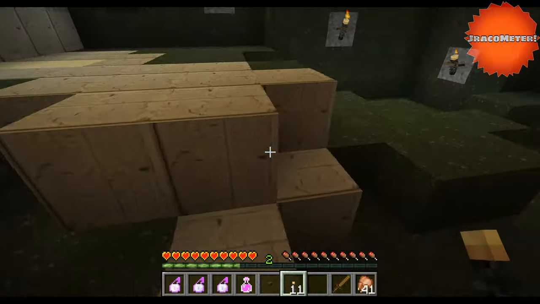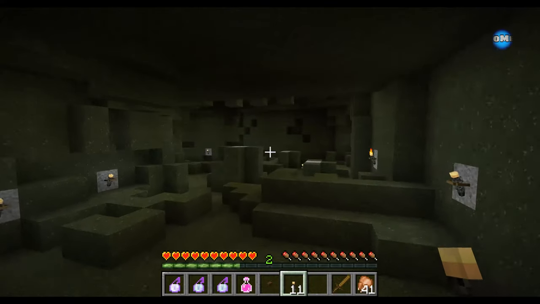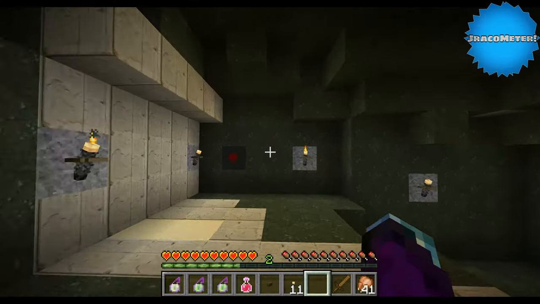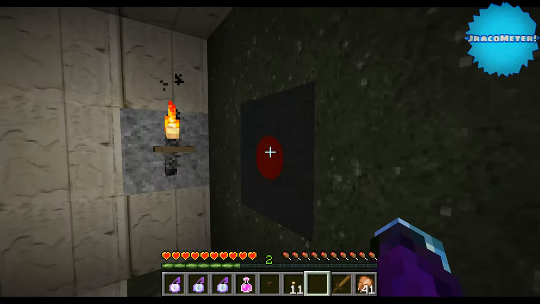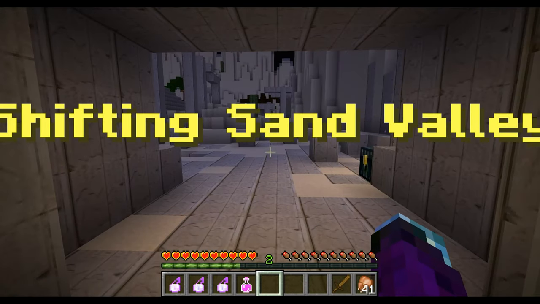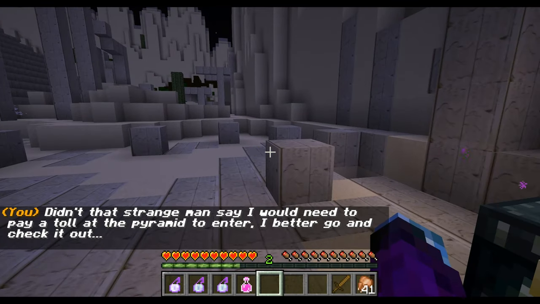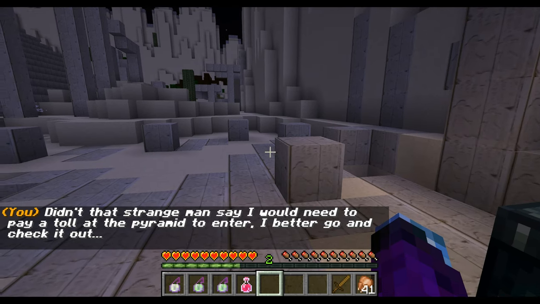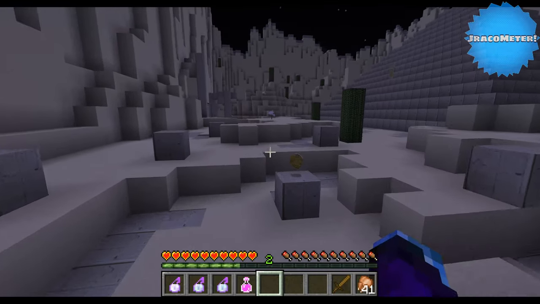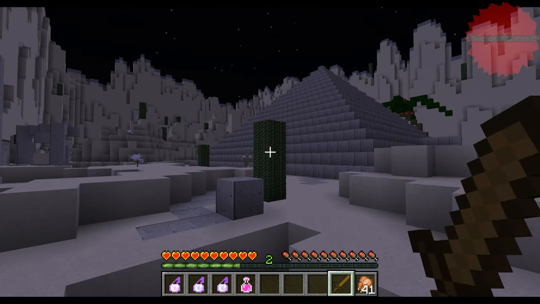Okay. What is this? Also, why do I need a key? That doesn't make much sense to me. There's a button here. What am I gonna need a key for? Oh. Shifting Sand Valley. Oh, this is interesting. Didn't that strange man say I would need to pay a toll at the pyramid to enter? I better go and check it out. Oh no. Is that a mummy?